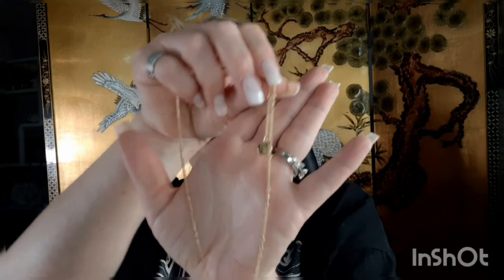If you go back to my past video, I was able to model them and give you an idea of what they look like on, but I can't do that with the gold ones. The smaller chain has tiny little beadwork in the chain itself — they're really small. If you're constantly playing with your chain like I am, you've got three little beads every couple inches to fidget with. This is really pretty, absolutely gorgeous.